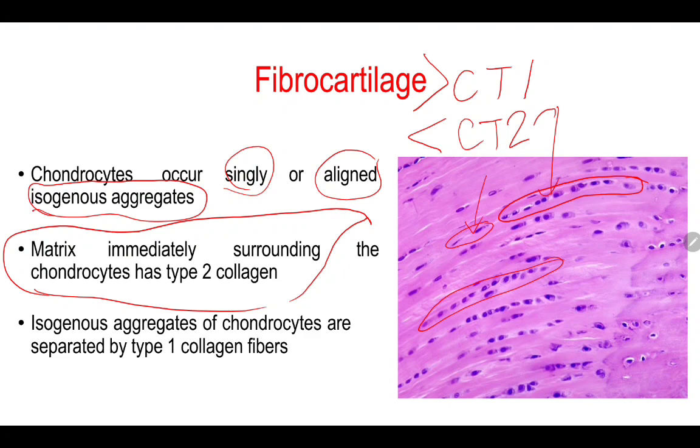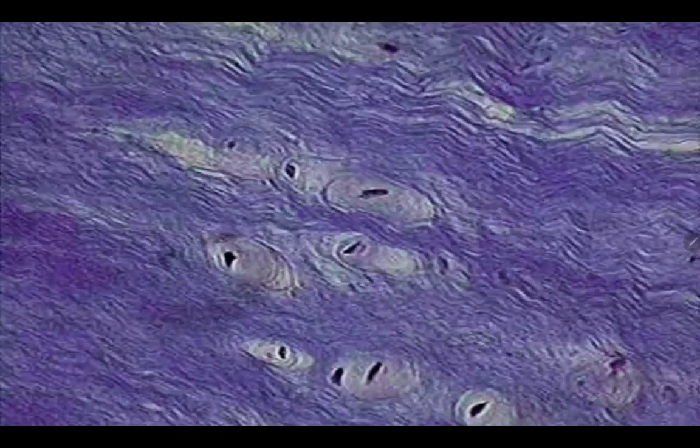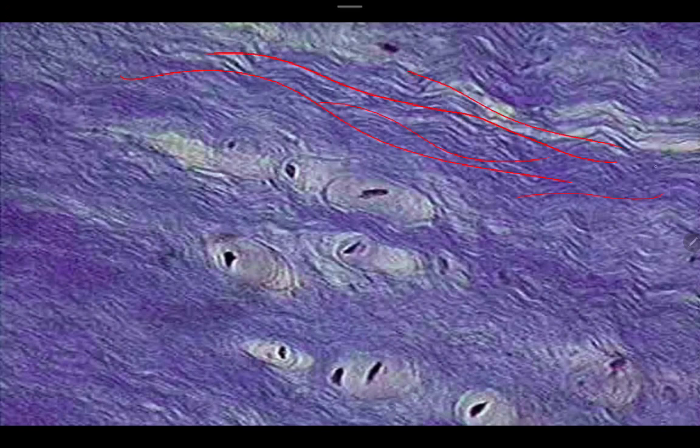So let's take a look at it under the microscope. Okay, so this is an example of a picture of a fibrocartilage. Paano mo masabi na fibrocartilage? Simple lang, you can really observe the fibers here, diba? And the chondrocytes, the isogenous matrix niya, is aligned. And what is holding the matrix together? The collagen type 2.